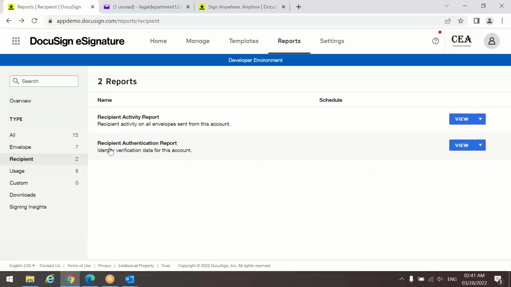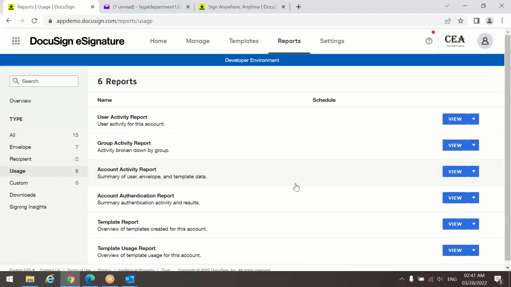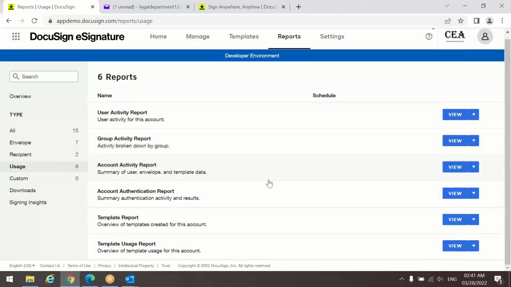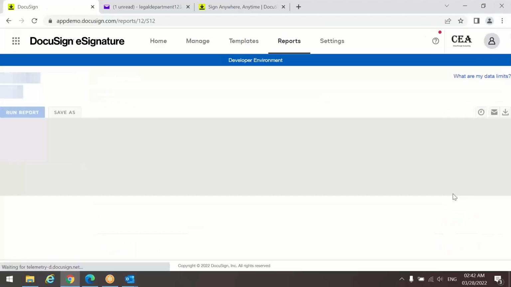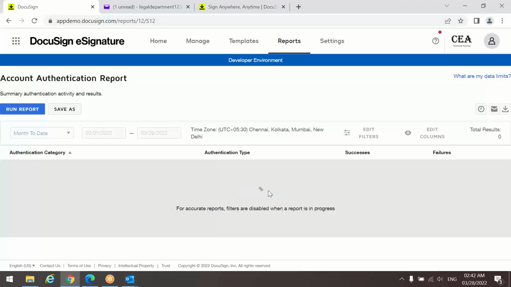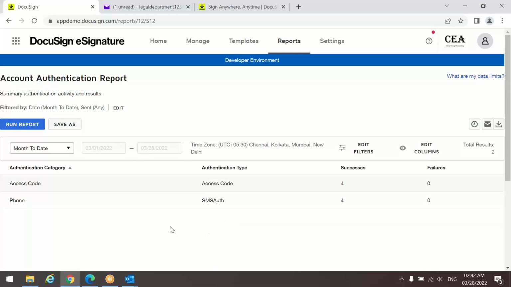Similarly, you have the recipient authentication report. And coming to usage, you'll be able to get the usage report details of everything, like the group activity, account authentication report, and so on. For example, I'm clicking on the account authentication report, where it shows the access code and the phone number and successes and failures.